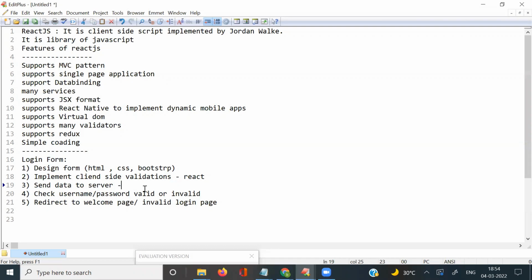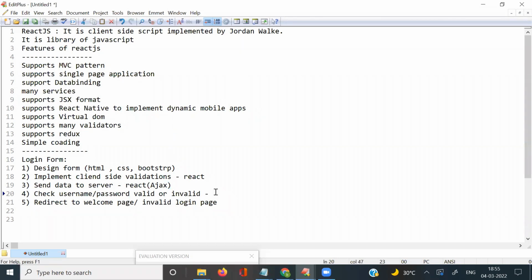So from this point of view, what technologies are we using here? Which technology are we using to send the data to server? Yes, there also we are using React. We are taking the support of Ajax. So from the browser, if you want to connect with the server, we take the support of Ajax, and that Ajax we also implement with React.